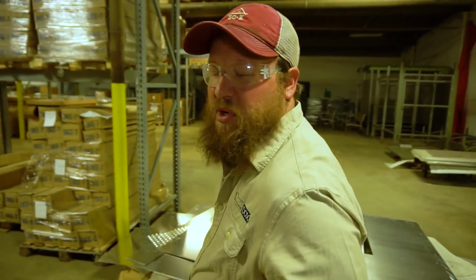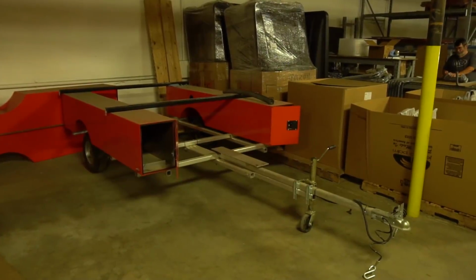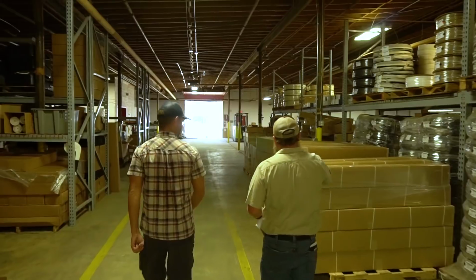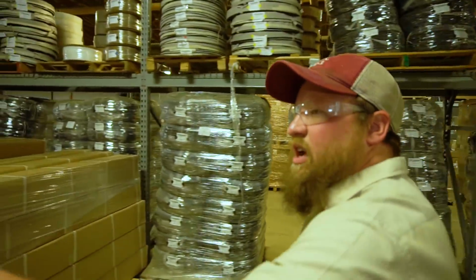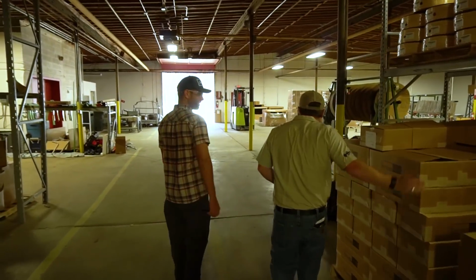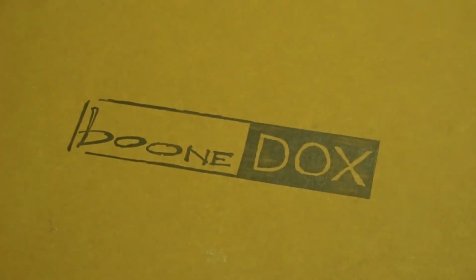All right, so this is where Boonedox stores all of his products here at our warehouse. If you look to the left, you'll see a KT. We're walking up on our new KT, a kayak trailer. It gets shipped to your house in 3 boxes. Right beside it, we got some T-bones, the next KT box, and the final KT box here at the side. We've got our coolers, we've got our drifters, our T-bone pads, quite a lot of stock, quite a lot of space. Here we've got, everybody loves these, our next shipment of landing gear getting ready to roll out.